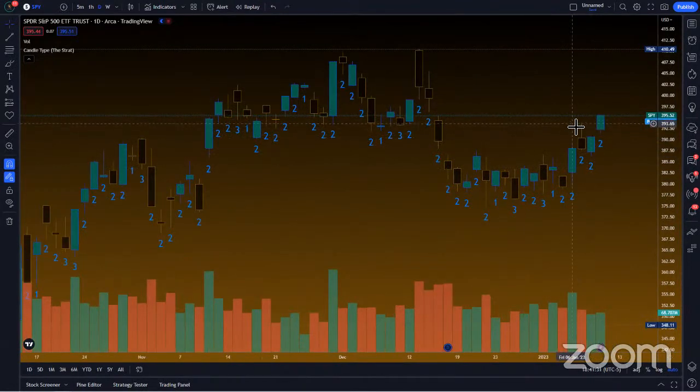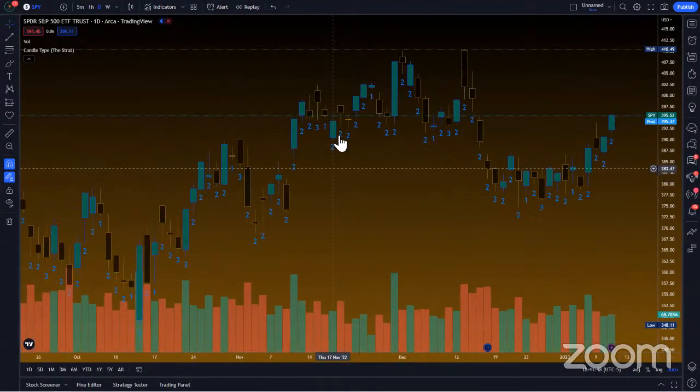So you'll know if it's an inside candle, because it's a 1. If it ticks out the low or the high, one side or the other, it's a 2, because the 2 is a directional candle, and the 3 is the engulfing candle where it takes out both sides. So I keep those on there.